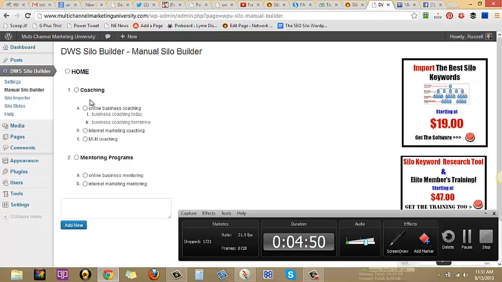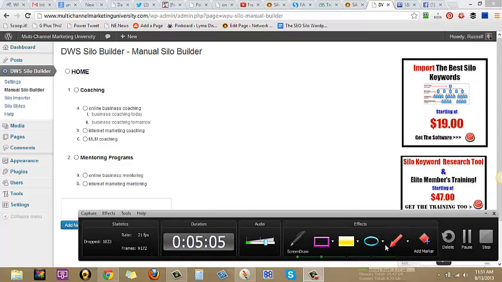So in summary, DWS, formerly called DWS, which is going to be called PKMM. You can find out more about that by clicking on any of these buttons here. And Kraken, which is a much more expensive software, also imports directly into this area, which is called the Silo Importer. And we're giving this software away to you for free so that you can become involved with and exposed to the Kraken and PKMM or DWS Silo Builder system.